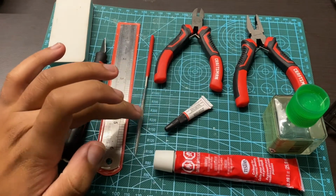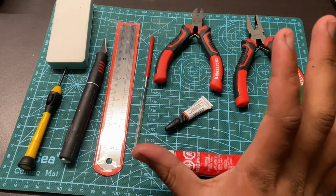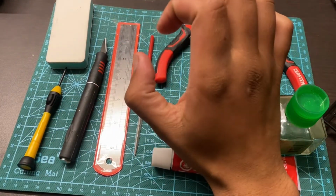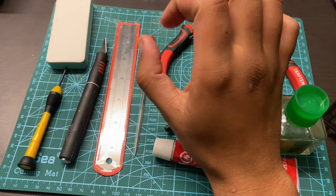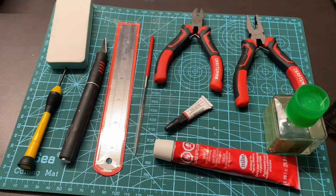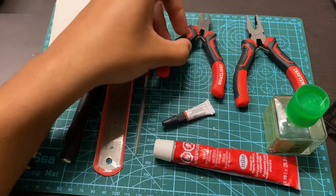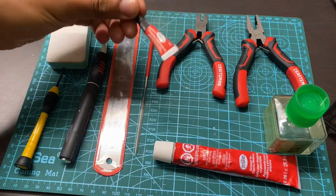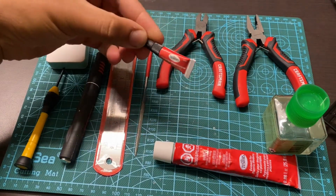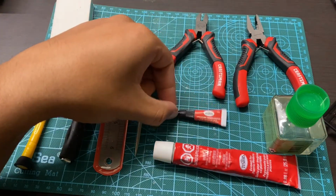You need a file, just in case you need to get that little bit off, because sometimes when they tell you in the directions it only needs one to three millimeters, it probably needs like 1.5, so maybe 2 and some random number. Then of course you need nippers, to get them out of the runners. Very, very strong glue. I got a pack of 4 for like 3 or 4 bucks at Michael's. Very good. Use it on the yellow one.